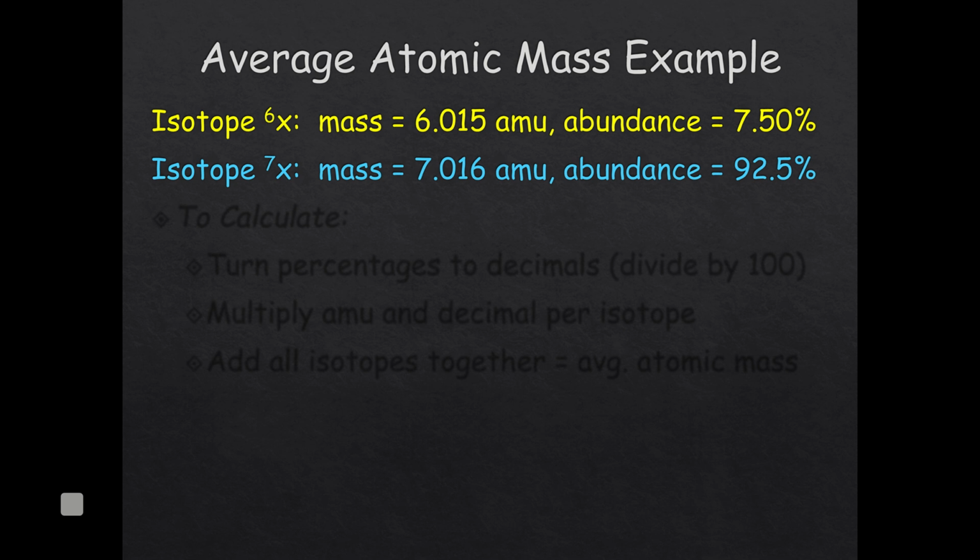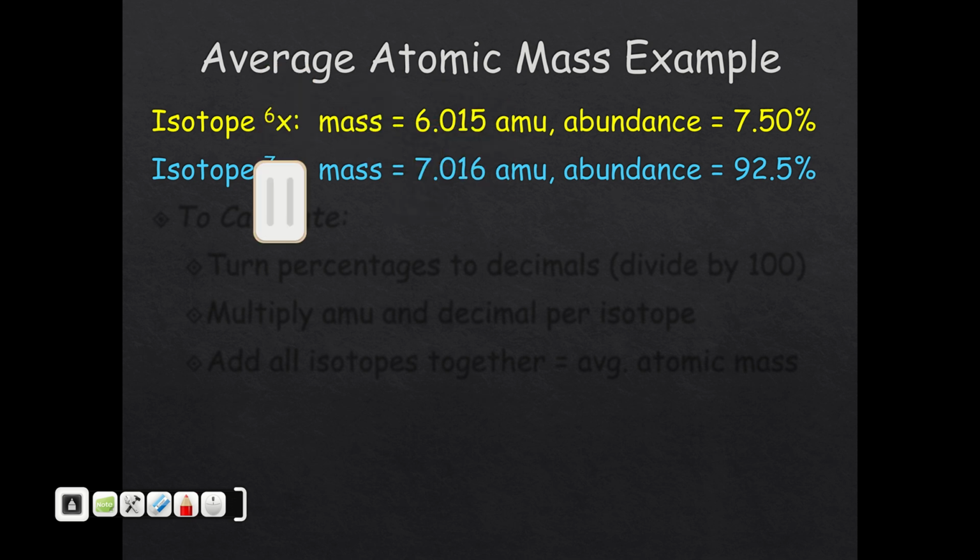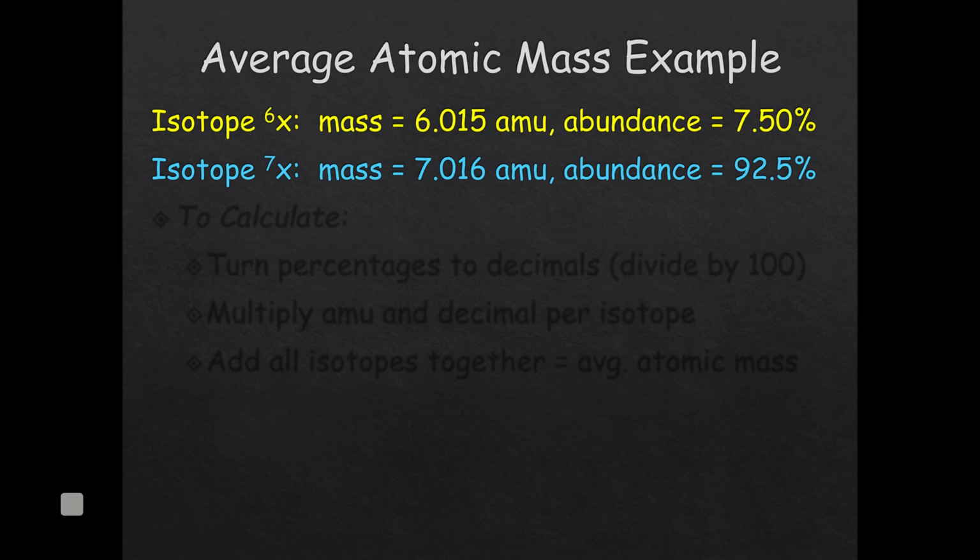I don't want to get too technical with this. We would technically say this has a mass number of 6 and this has a mass number of 7. Technically, these isotopes aren't exactly at whole numbers. So if I give you a number with a decimal, include it, like 6.015. Don't just leave it as 6. Don't change 7.016 to 7. Keep those numbers and plug them in exactly as seen. If I do just give you that you have isotope X6 and isotope X7, then you could just put 6 and 7. So it just depends on how the problem is written, okay? If I give you the mass, use the mass as given, okay?